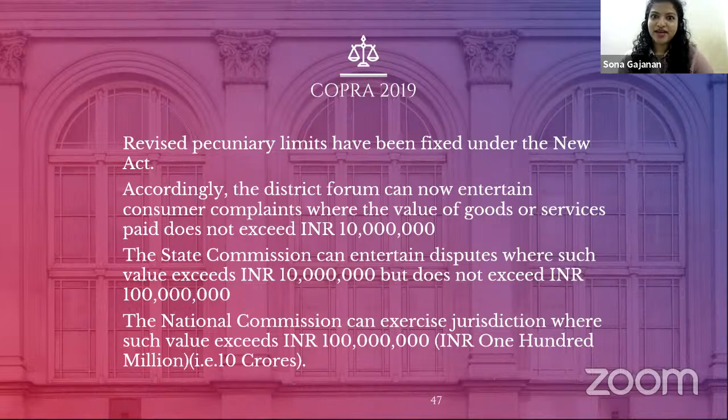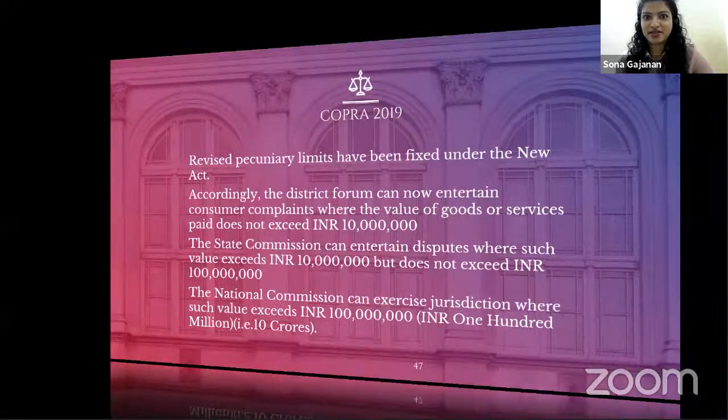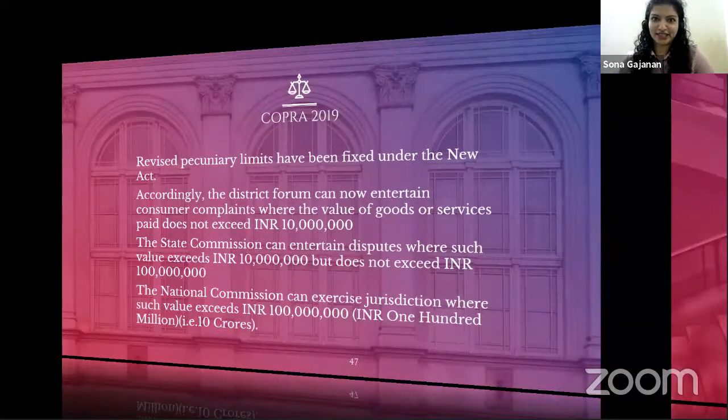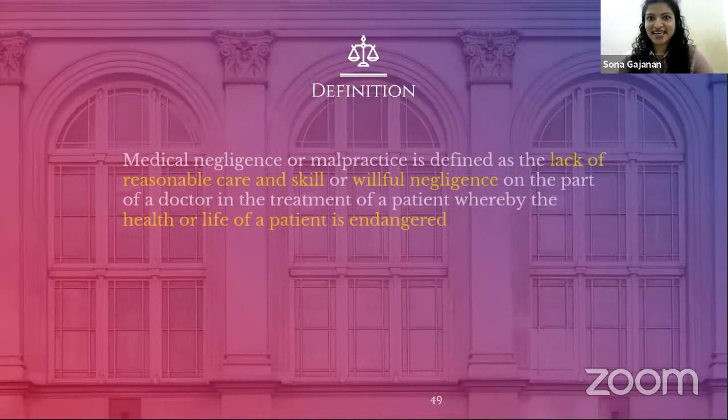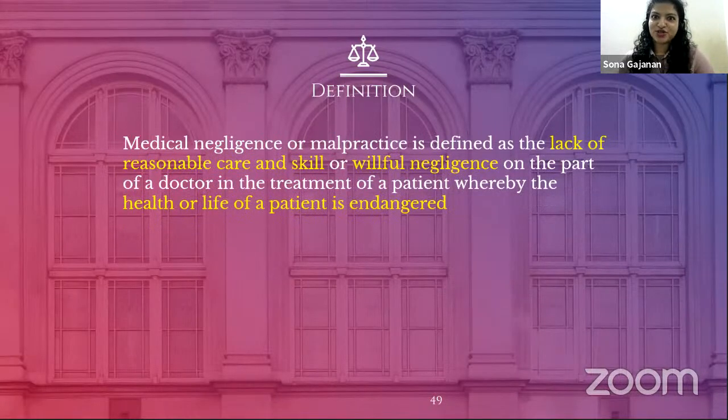Coming finally to the last topic, that is medical negligence. What is medical negligence? Medical negligence or malpractice is defined as the lack of reasonable care and skill or willful negligence on the part of a doctor in the treatment of a patient, whereby the health or life of a patient is endangered.